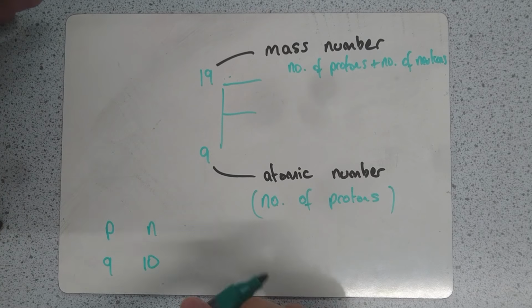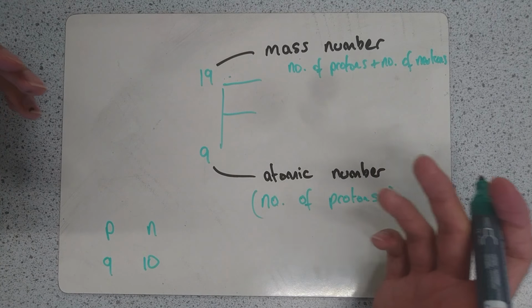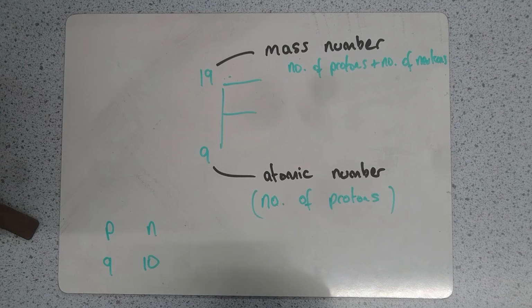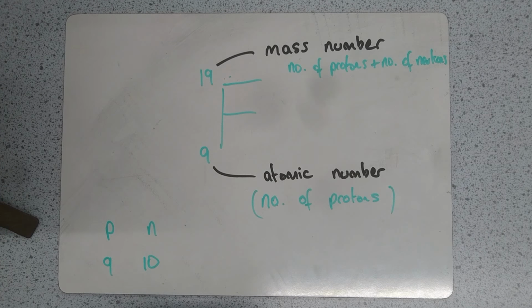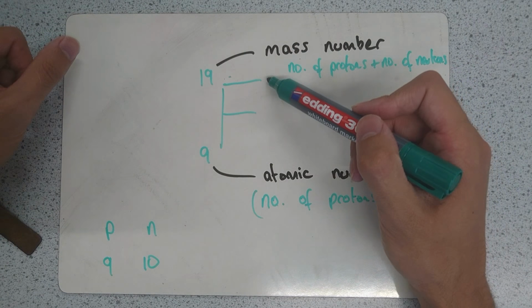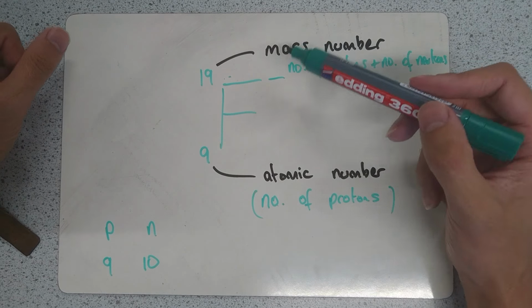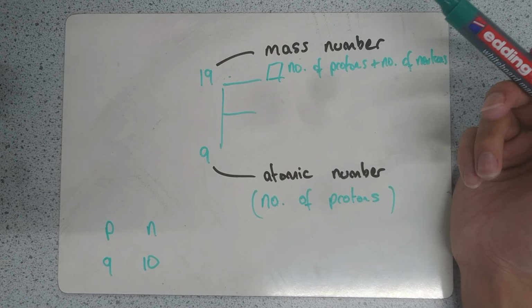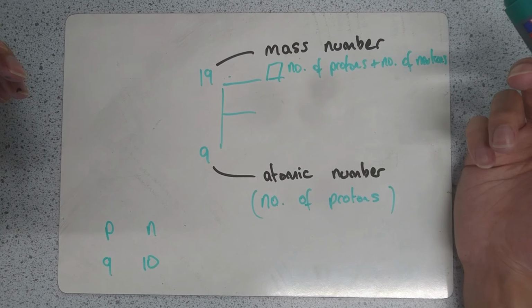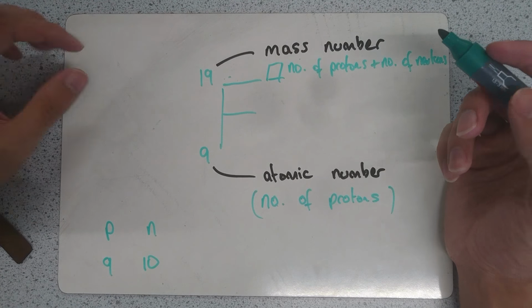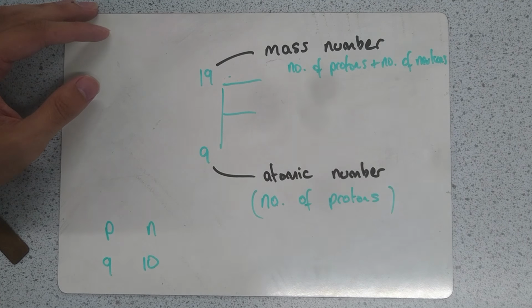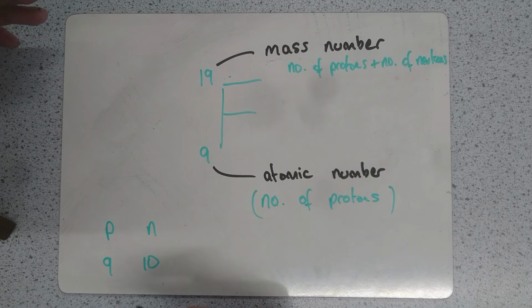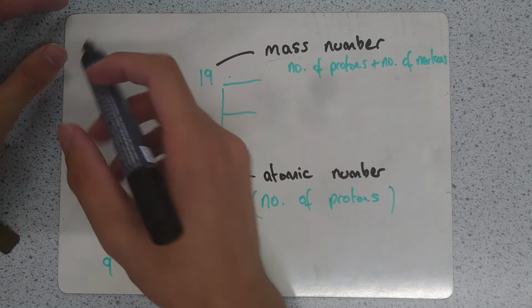To work out the number of electrons, in an atom, they're always going to be the same as the number of protons. And the reason for this is atoms have what we call zero charge. So up here on ions, you'll see either a 1 minus or a 2 plus or a 1 plus or something that states what charge it has. If there's nothing there, so if it doesn't tell you whether it has a charge or not, then it must be 0 or no charge.